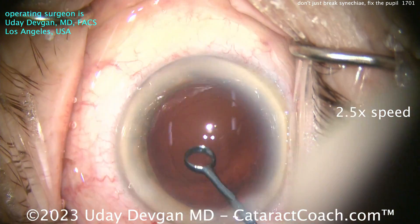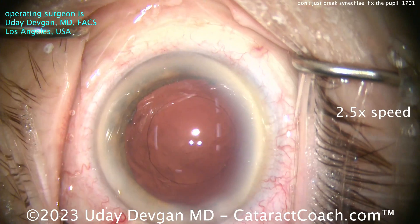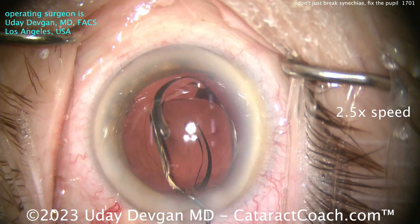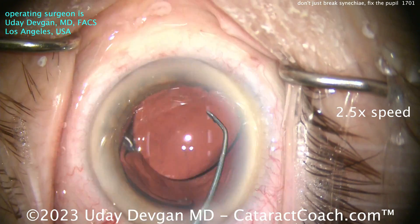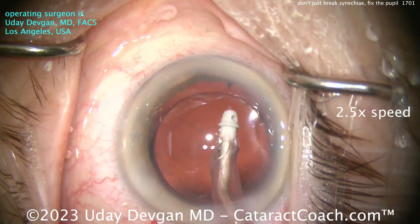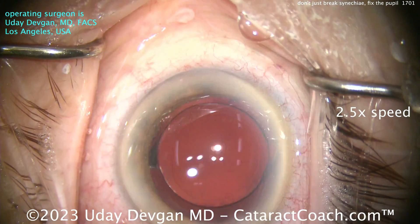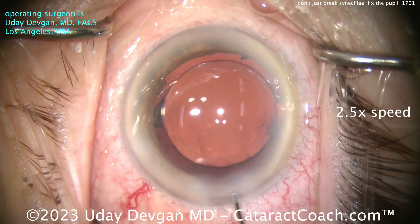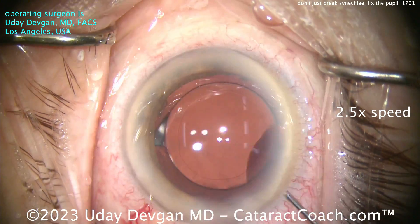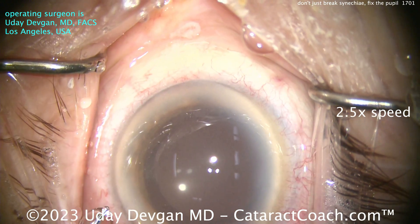Here at the end of the case, we'll put the lens in the capsular bag. I do want to do a little bit of capsule polishing — we want to minimize post-op inflammation. There will be some extra inflammation because we manipulated the iris, so let's put some triamcinolone in the anterior chamber at the end of the case. We have videos on Cataract Coach on how to prepare that — go to cataractcoach.com and search for triamcinolone. It's a very low-cost option. So lens in the bag, nice overlap with the optic, nice good-sized rhexis, seal up the incisions. About a milligram of triamcinolone in the anterior chamber — it'll stay around for just a few days — and that'll really help quell the inflammation.